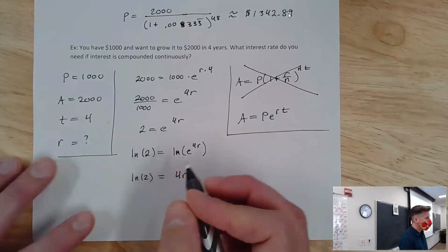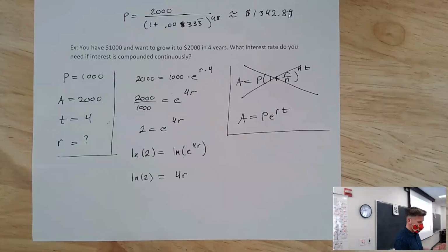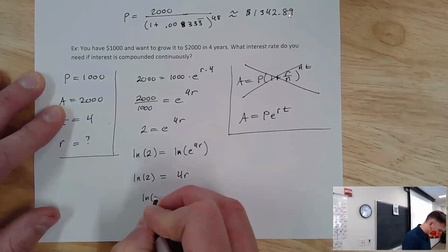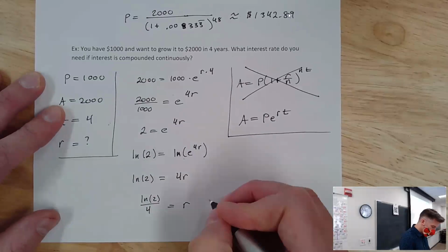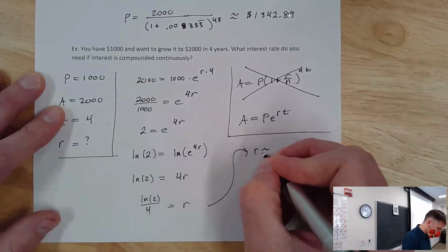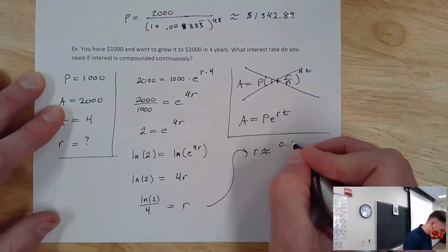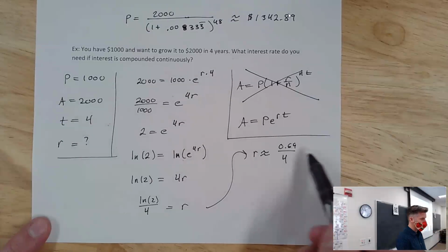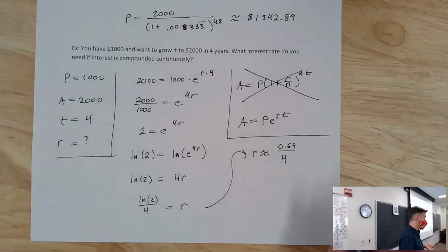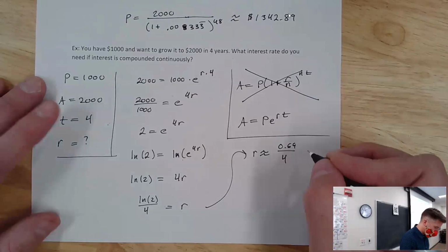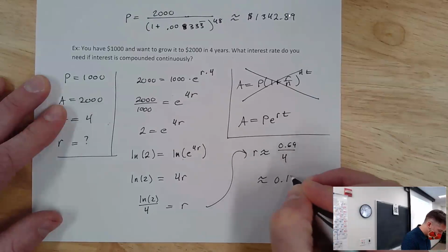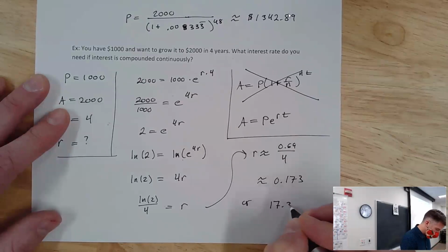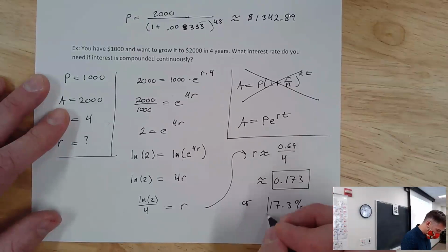And then on the left side, we have the natural log of 2. I'm not going to get the decimal approximation there, which is about 0.7, I think. And then divide both sides by 4. So r is the natural log of 2 divided by 4. And then I would use a calculator. Really, I wouldn't actually do this calculation in steps. What I would actually do is just do natural log of 2 divided by 4 on my calculator and see what I got. I'm going to get approximately 0.173. So my answer could be that, or you could say it's 17.3%. Either answer is totally acceptable.